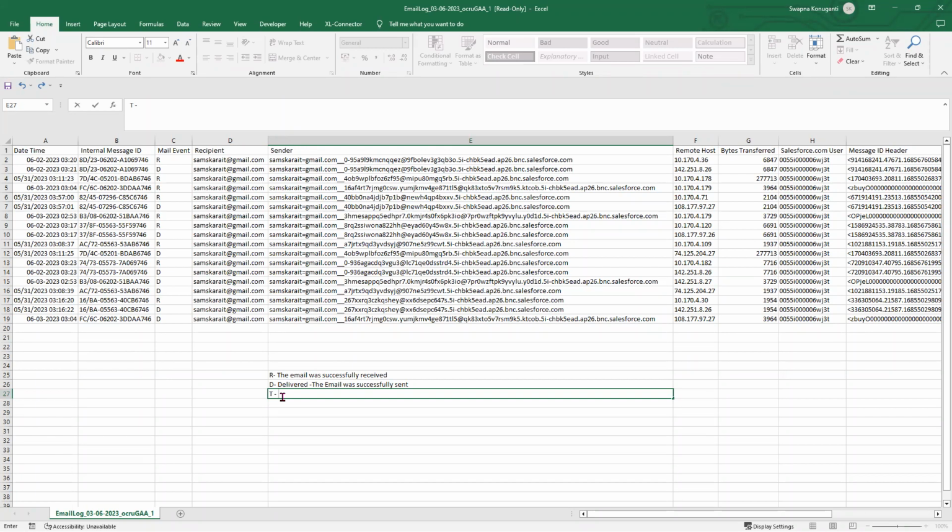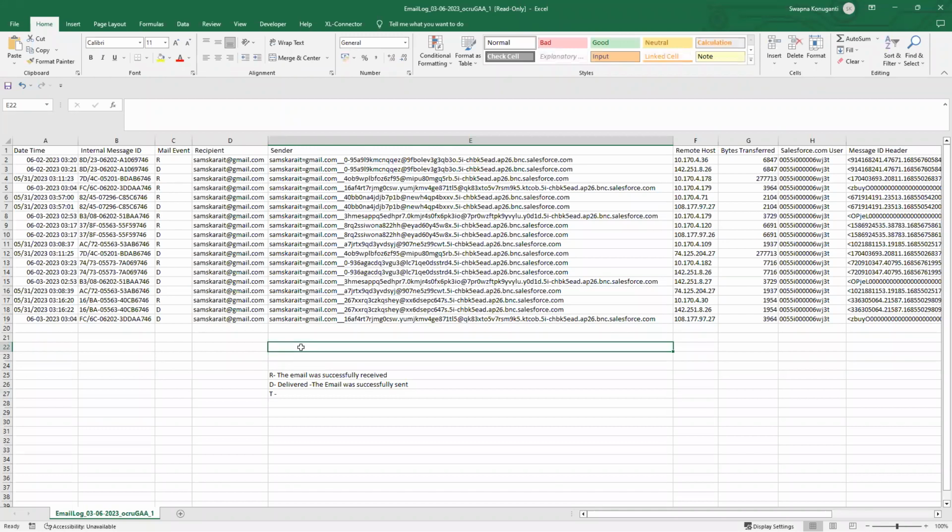The first retry occurs after 5 minutes. For example, at 8:30 I send an email. After 5 minutes, Salesforce automatically retries it.